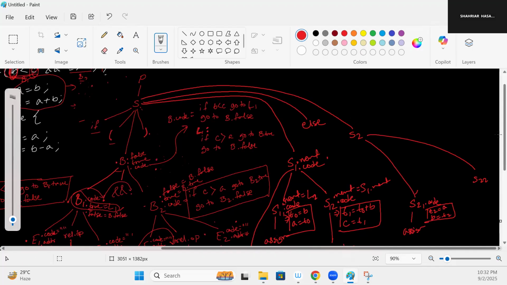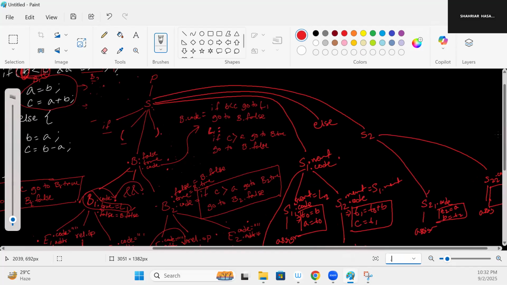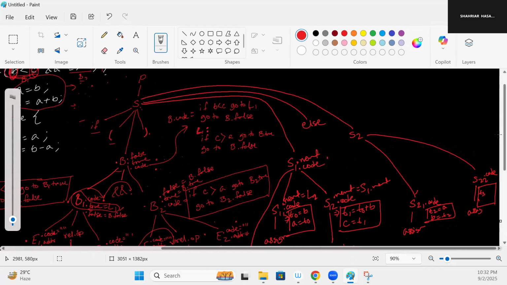Then we have S22. S22 will have a code attribute, and this will point to assign. The equivalent three address code will be T3 equals to T2 minus A, and C equals to T3.